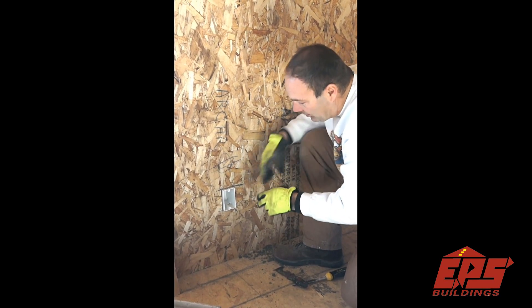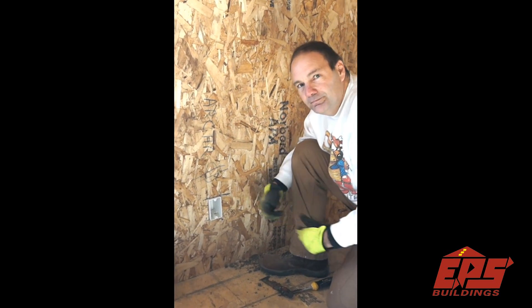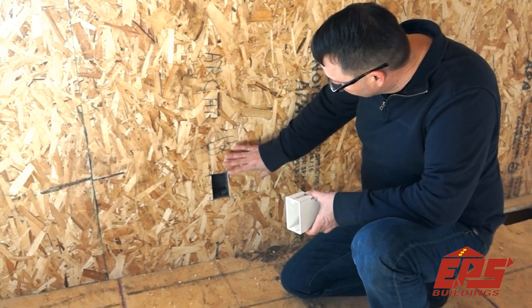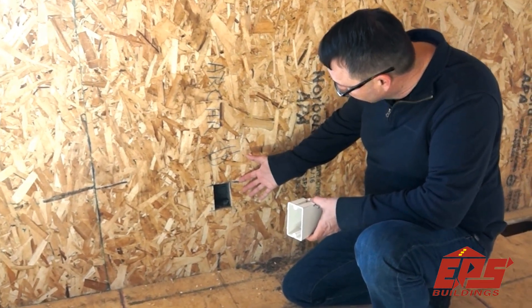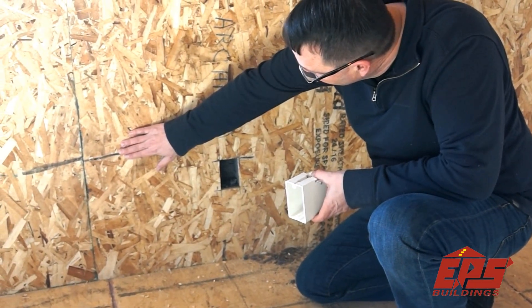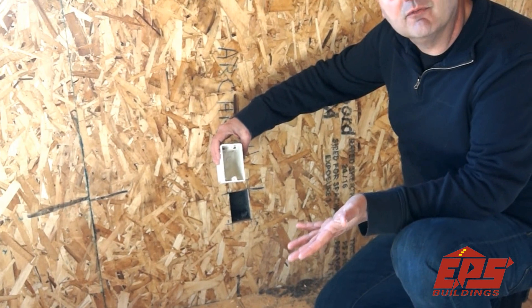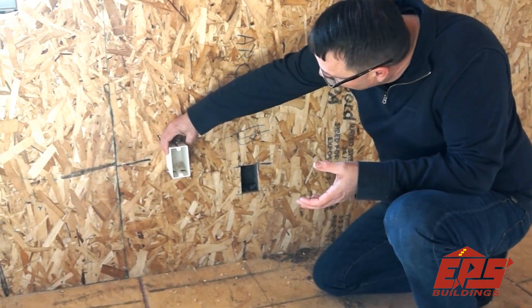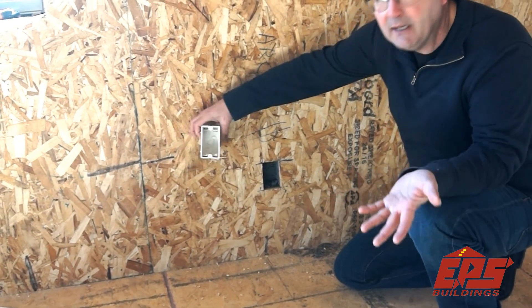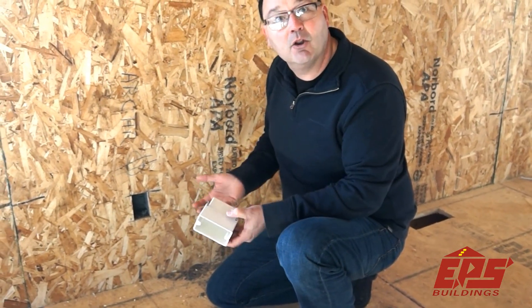So when it comes time to put this wire in we'll actually get the wires pulled, foam it, and then we'll just put a couple of shims in there until the foam dries. We've talked about Tim's practice here and many builders in terms of the way that they position the box. You can see the marking here for the horizontal chases to run your electrical wires. Just as a clarifier, certainly the electrical box and the chase can come in from the side as well, and that is a builder preference. Depending on local codes and whatever you do, you may choose to do it either the way Tim has done it or as an alternative.